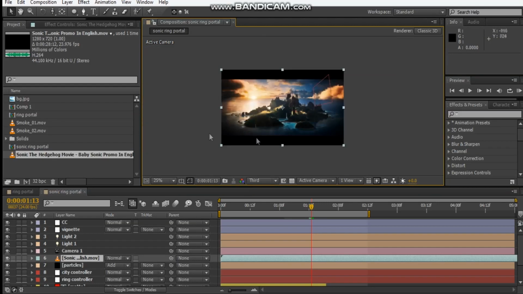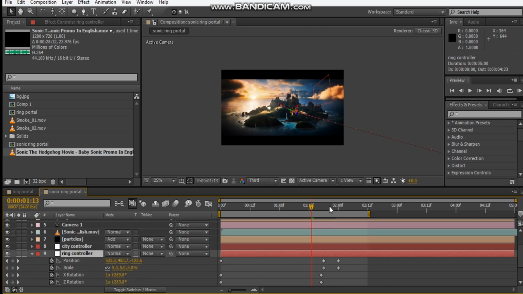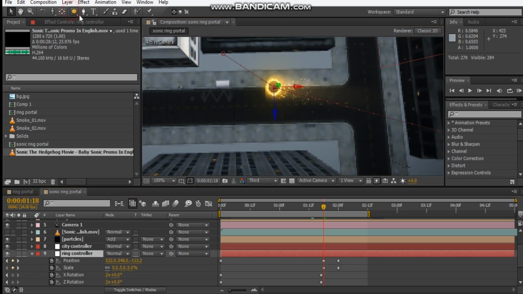Well, let's see how it looks first. So right to the point where it's at its neutral position, which is here. Okay, this is when the clip should start.